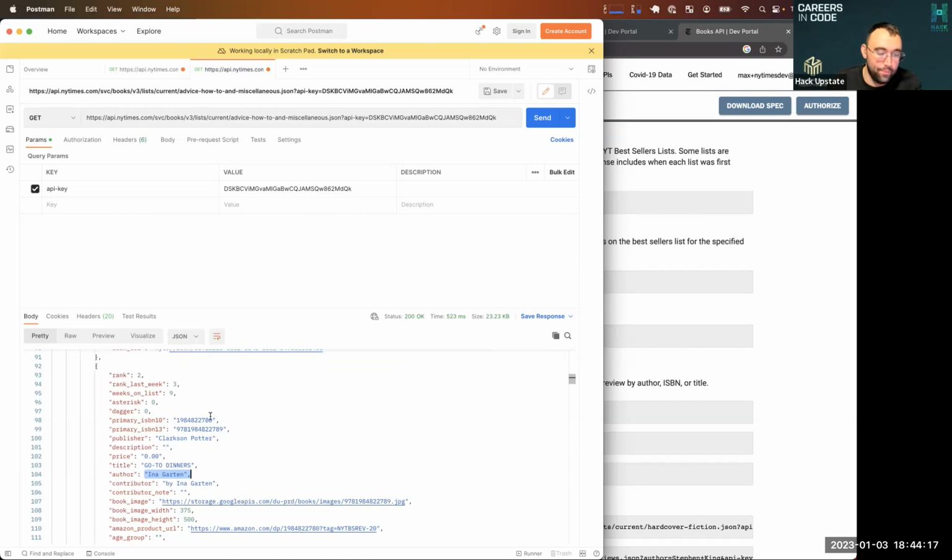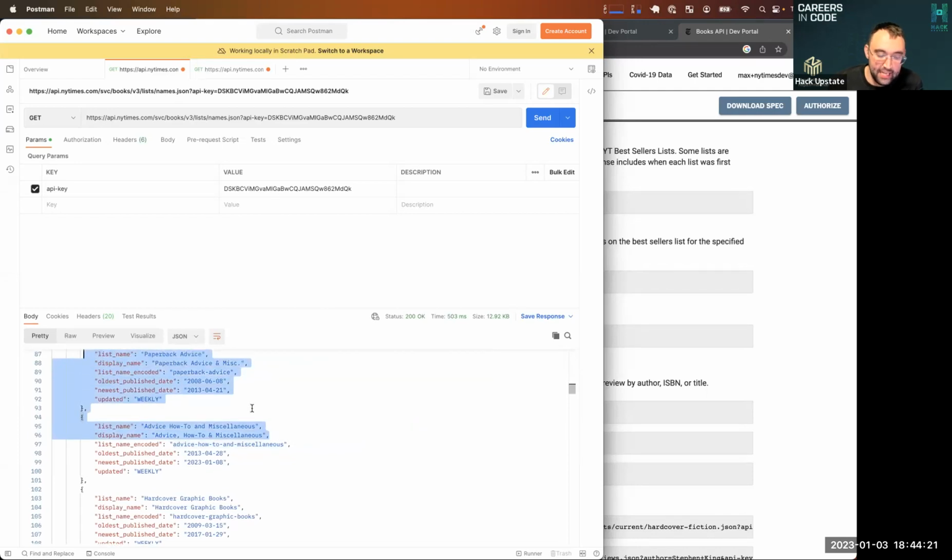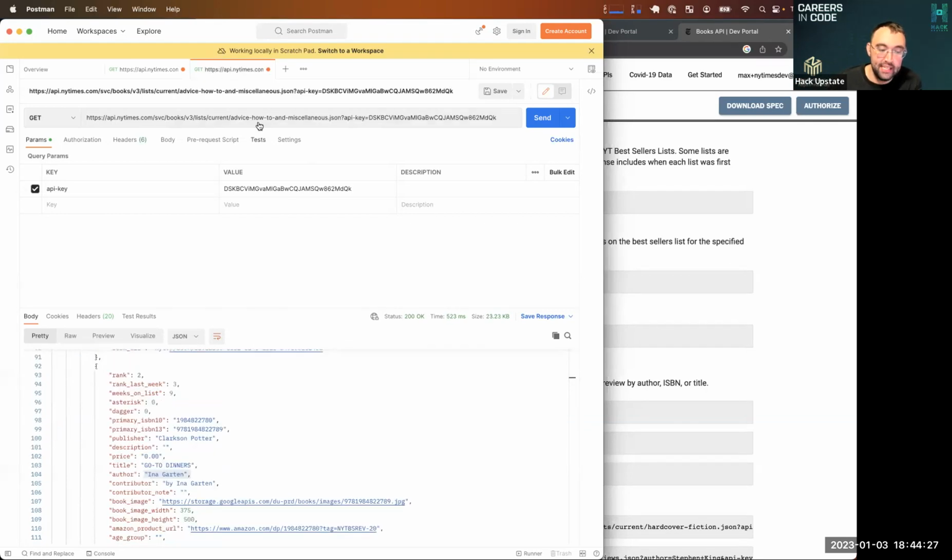Okay, so we had to make two different API calls. The first one is getting us a list of all of the book lists, all the bestseller lists. The second one is allowing us to pass in which list we want to include the books down here. Do we have any questions about Postman or the API docs, or kind of figuring out how we can get this data, testing and working in Postman?